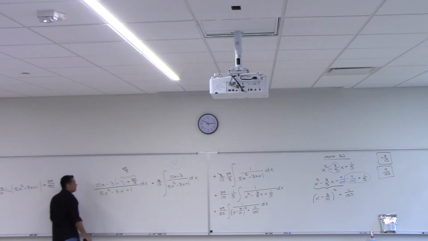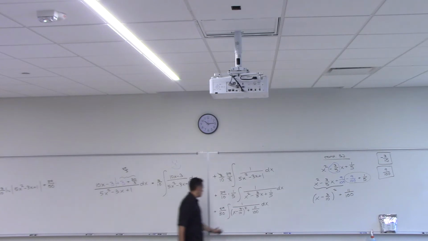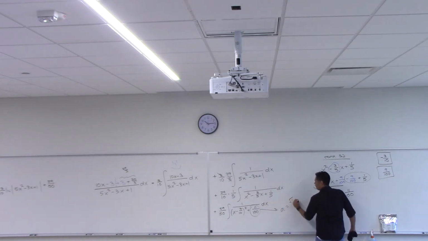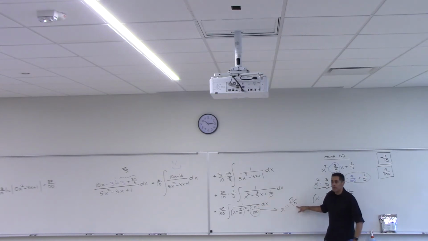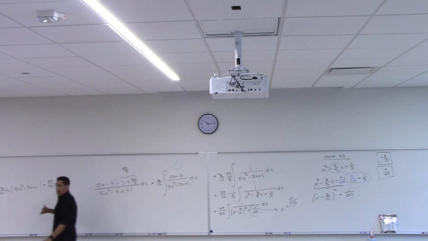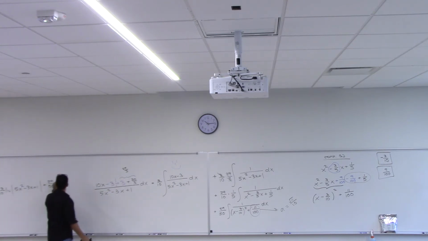Okay, the formula for this is 1 over a. A for us, ooh, we didn't talk about a. What's a? A is root 11 over 10, right? Because you have to take square root of top and bottom here. So a is root 11 over 10. So in our formula, it's 1 over a, right? So what's 1 over root 11 over 10? It's flipped, isn't it? So the reciprocal, 10 over root 11?